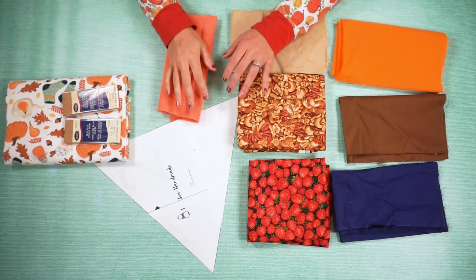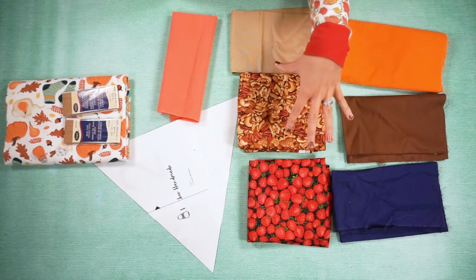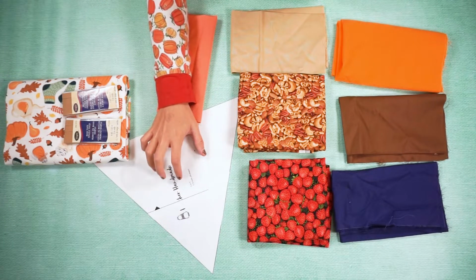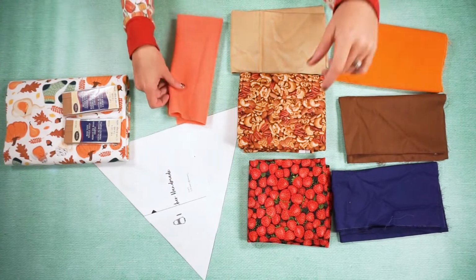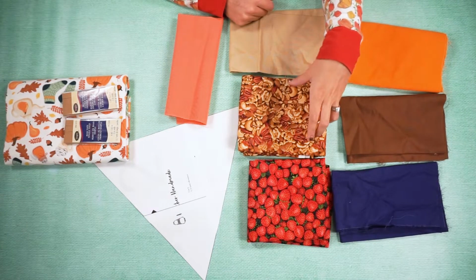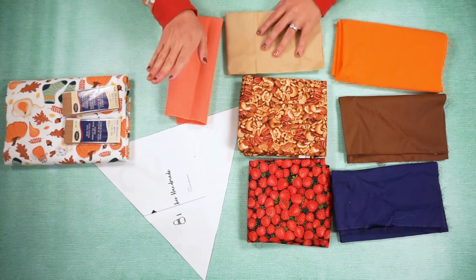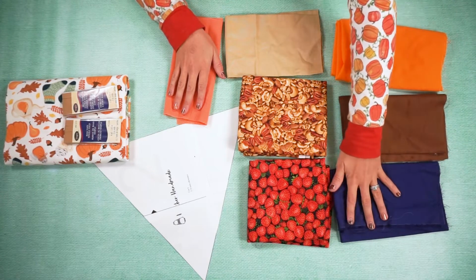To make the pie table topper, you are going to need a bunch of different fabric colors. You can choose to do the same slices of pie for each triangle, or I'm going to do each one differently. So I'm going to do a strawberry pie. It's supposed to be a pecan pie, but I could only find fabric that had different nuts. I have fabric to look like the crust. I'm doing a peach pie, a pumpkin pie, a chocolate pie, and a blueberry pie.